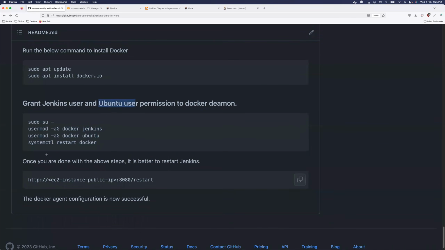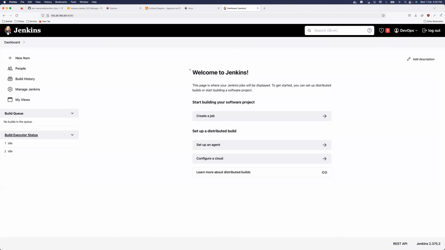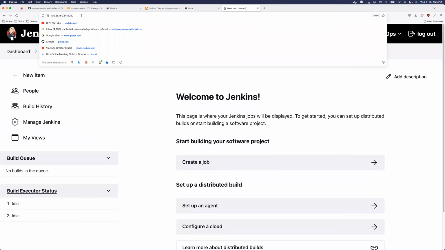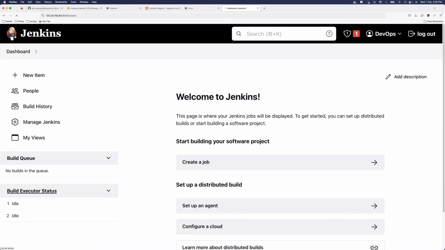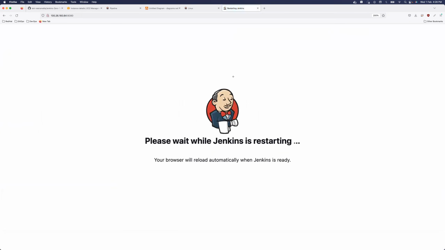Now the other thing you have to do is, because Jenkins sometimes, it does not happen every time, might not pick up these changes, just restart your Jenkins. To restart your Jenkins, go to your Jenkins URL, add a slash and type restart. Then you will see a pop-up asking, are you sure you want to restart Jenkins? Just say yes. Okay, so your Jenkins is restarted.